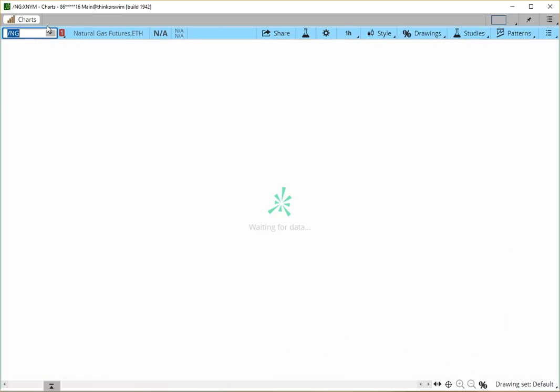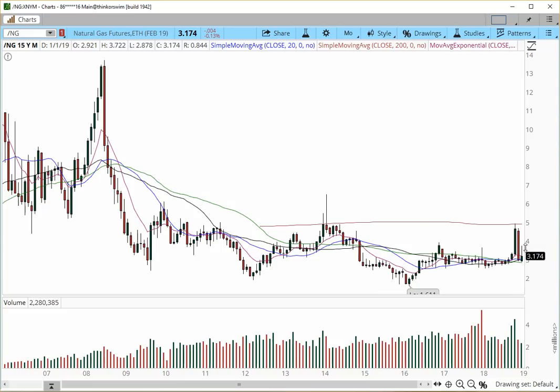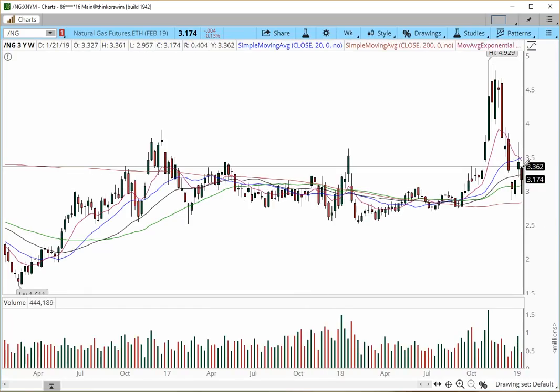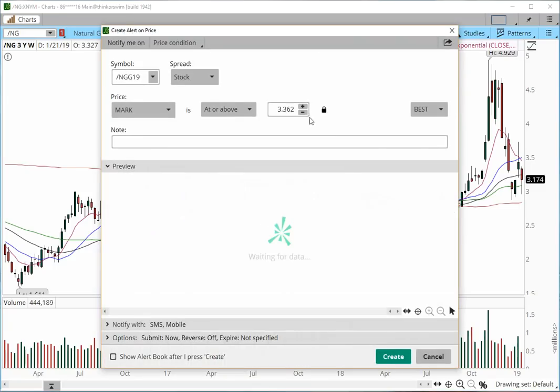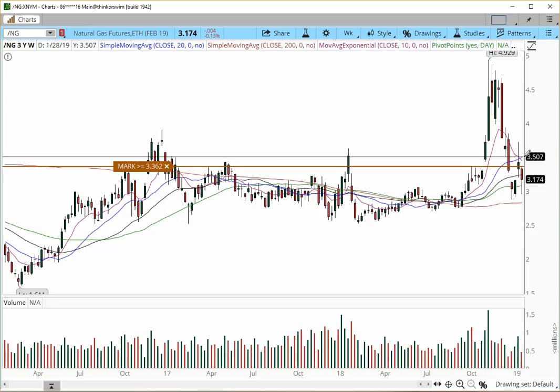Natural gas — let me start with the monthly chart. Natural gas has had a little bit of a constructive move back from the $3 price point area into the 3.17 — nothing impressive so far. On the weekly chart, if we're going to trade over $3 and specifically over 3.61-3.62, that's going to be the trigger for higher. I'll place an alert there. We may try to go back higher but the first target into the 3.50 is not going to be a big first target.